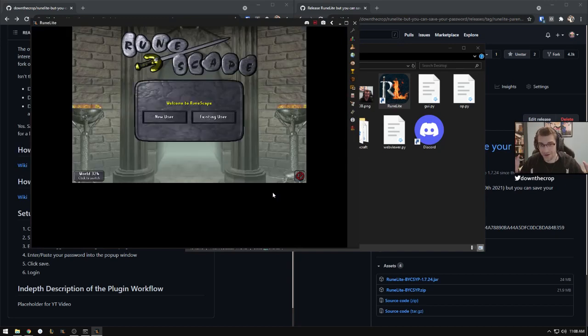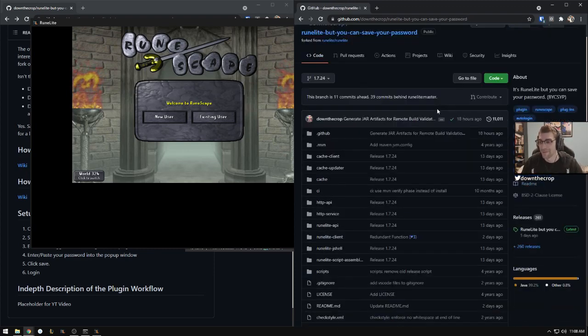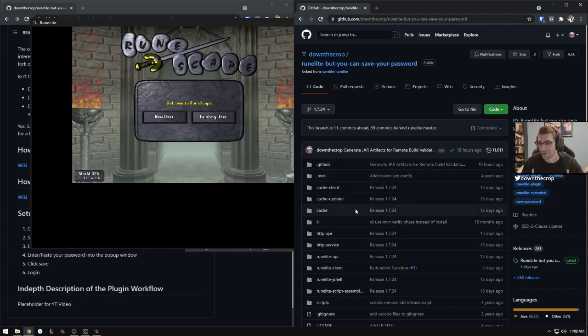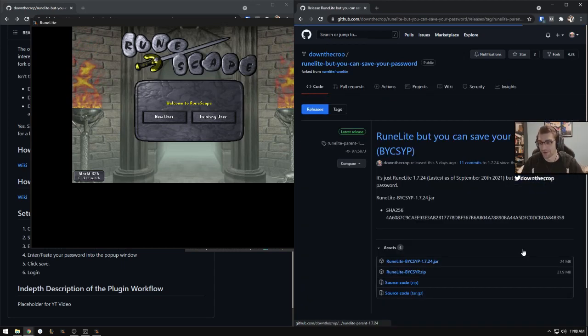Nothing crazy going on. No tricks up my sleeve. This is about as secure as you could possibly get in terms of saving it to disk and making sure that the client is not modified beyond anything that you have public knowledge of. If you are interested in downloading it, it's available on GitHub. If you're on Mac OS or Linux, you can just use this .jar file. It should work. I haven't tested it. Your home folder is located in the same position. Java is good at making sure that everything works cross-platform.